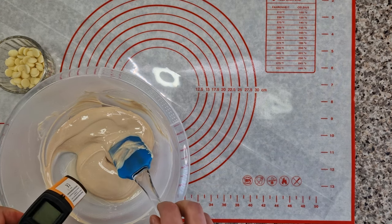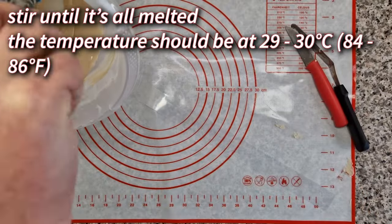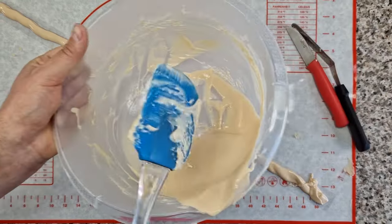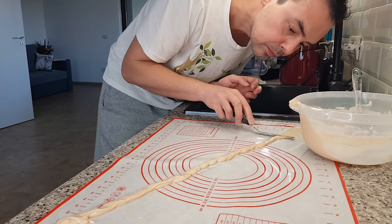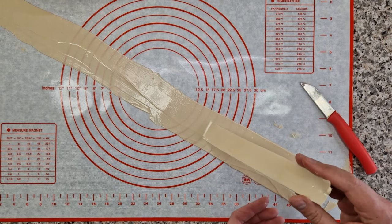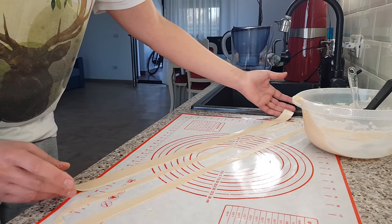The best way to know this is to use a kitchen thermometer. To temper my chocolate and make sure the end product is shiny and snaps, I'm adding another 50 grams of white chocolate and stirring it continuously until it melts. The chocolate is ready to work with at 29 degrees Celsius. I'm pouring the chocolate on an acetate sheet that's slightly longer than the circumference of my cake. Take a small offset spatula and spread the chocolate in an even layer to cover the entire acetate sheet. Then let it sit for one or two minutes before you lift the sheet from your work surface.